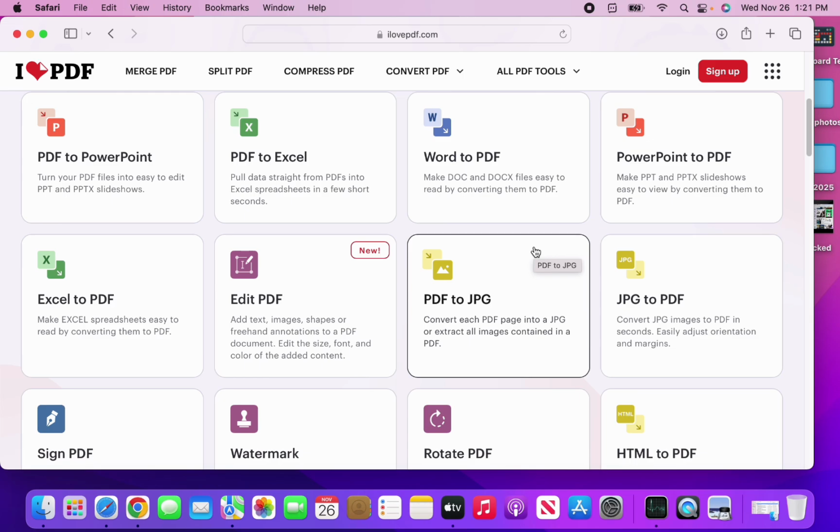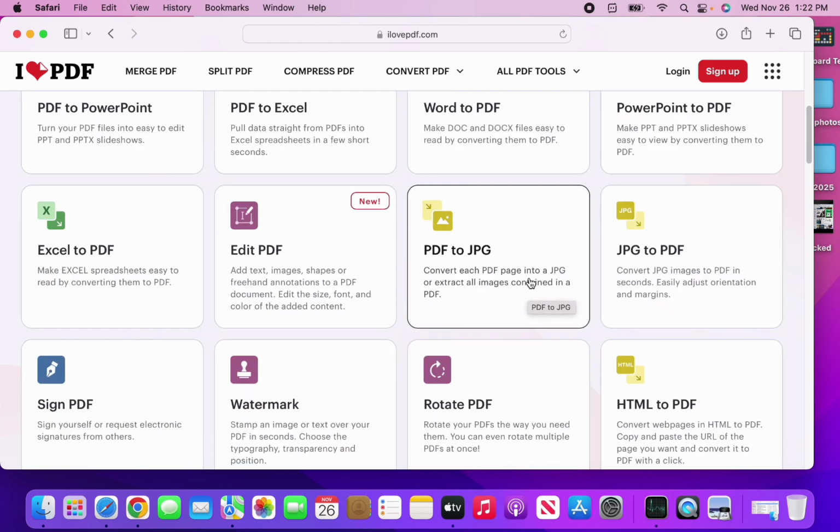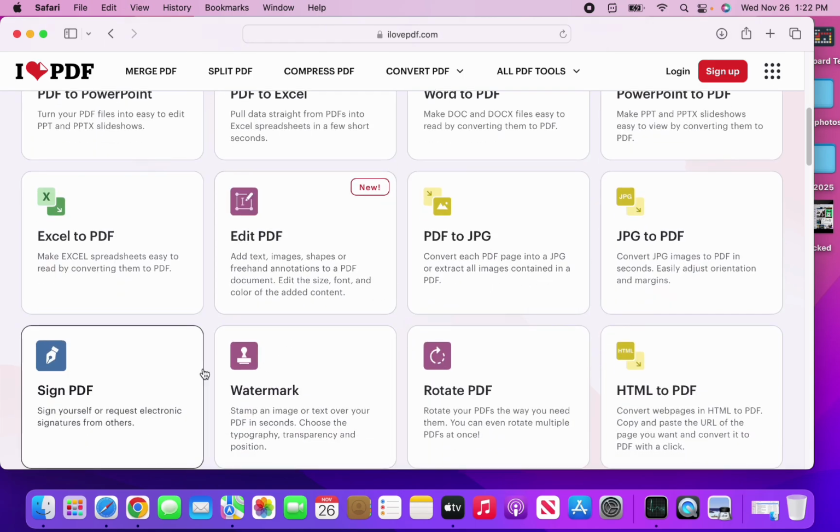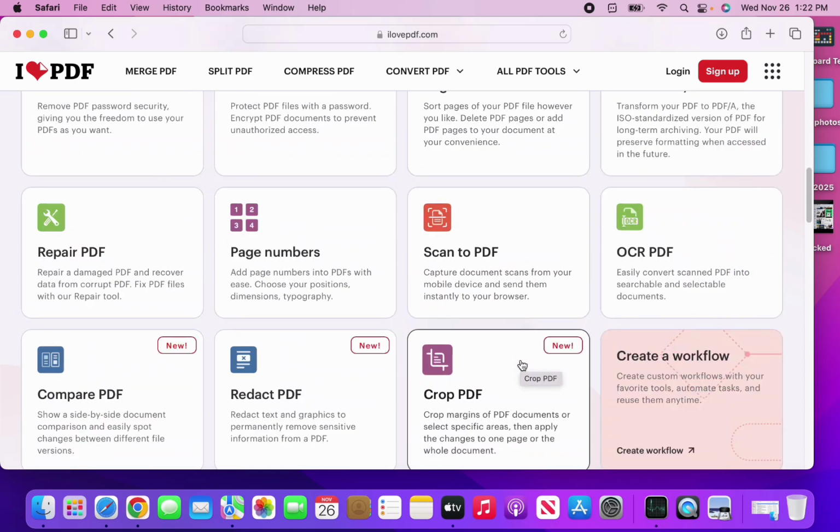I can edit, add text, images, shapes, etc. As well, I can convert PDF to JPG, JPG to PDF. I can sign the PDF, add my own signature, add a stamp or watermark, and rotate the PDF. So we have very many features here.